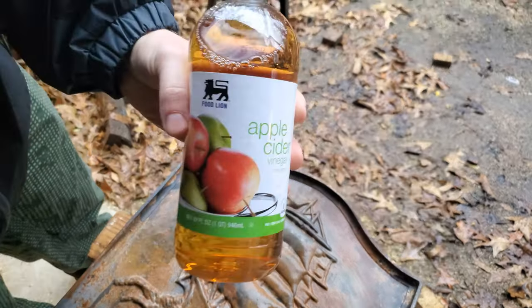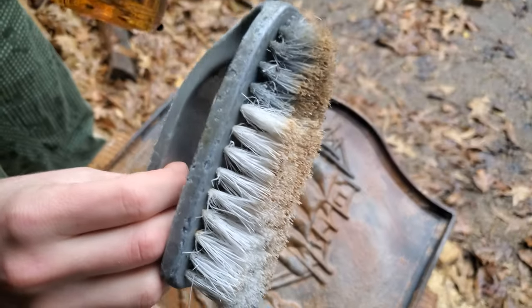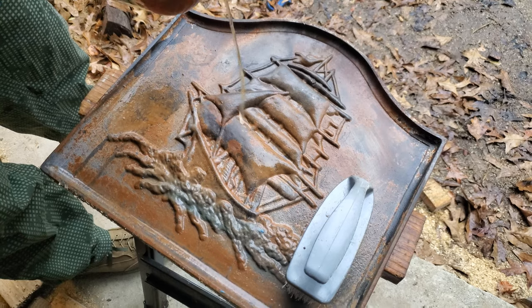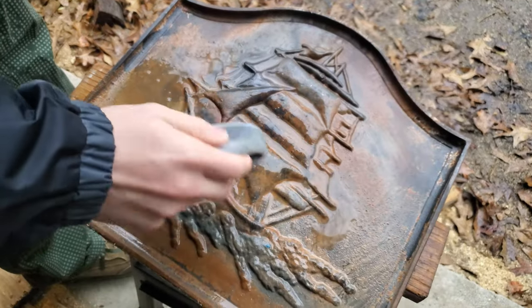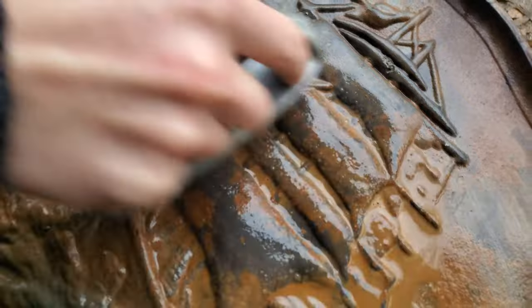We've got apple cider vinegar here, and just a stiff nylon bristle brush. All we're going to do here is dump a little bit of this on here, and then use the abrasion of the brush just to start scraping some of this off.